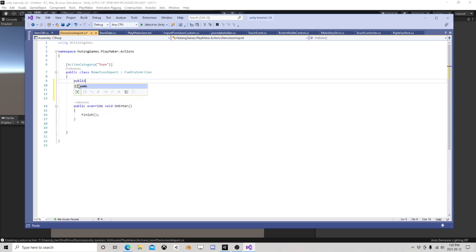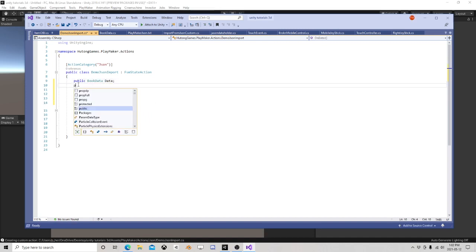So the first thing we need is the main data, and we also need a text asset, not a string, a text asset, like that.